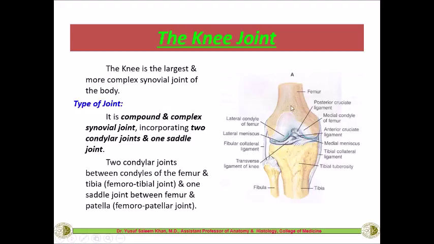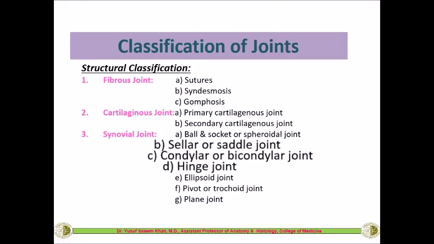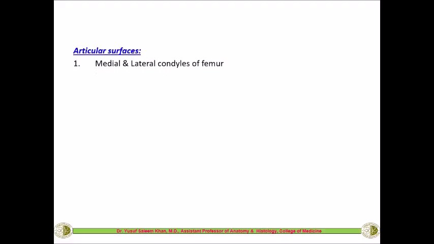And there is also a joint between the femur and the patella in the front. So it is articulation between the patella and the femur. So it is called the femoropatellar joint. This is the saddle joint which will be present here, the femoropatellar joint between the patella and the femur. And there is a bicondylar joint between the two condyles of the femur as well as the tibia. So these are the joints which are included within this.